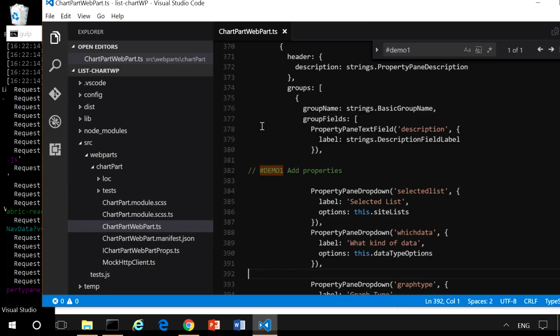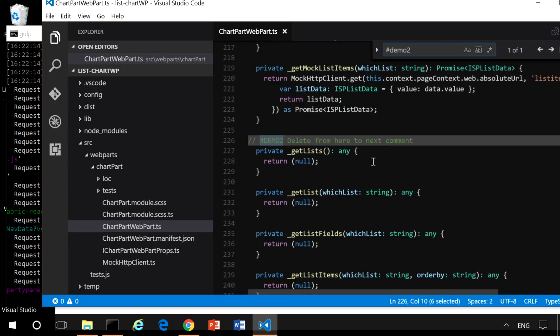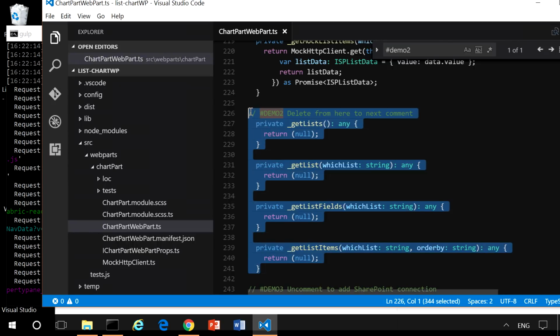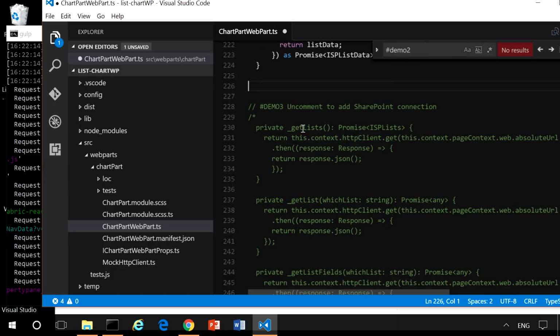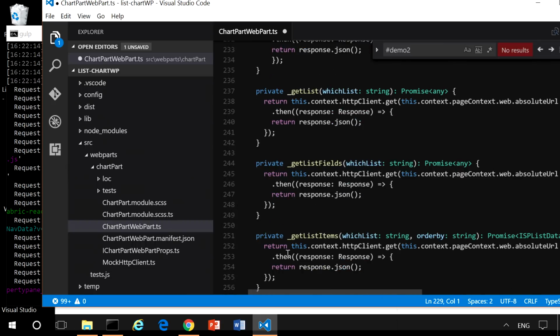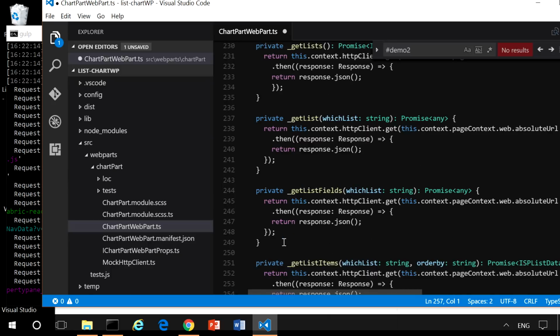So let's go back to Visual Studio and let's find the next part here. And the next part is actually something that we're going to remove. So if you saw, we had a bunch of dummy sort of mock lists, and I'm just going to cut that out of our demo because we don't want the mock lists anymore. What we want is actual SharePoint connectivity. So now we're going to use the framework that allows us to go and interact with SharePoint and get real session context. So we are live in SharePoint interacting with the SharePoint lists and content.